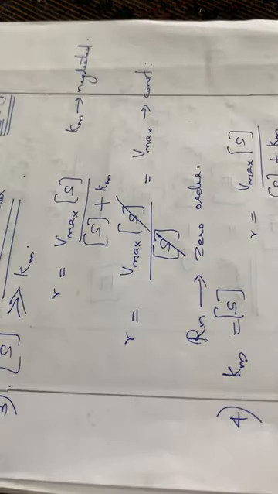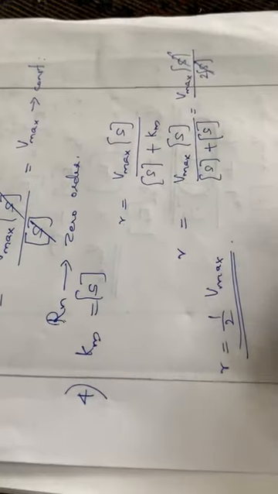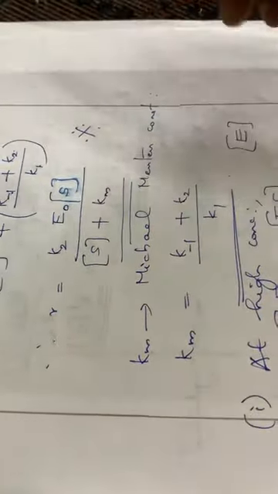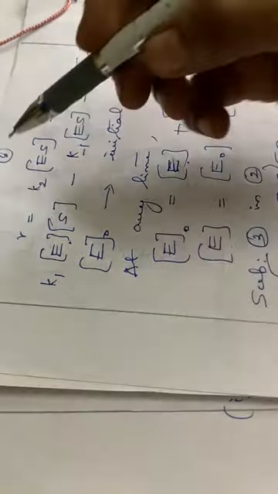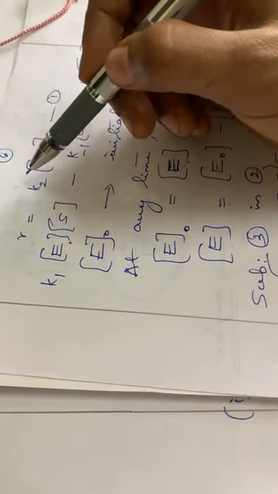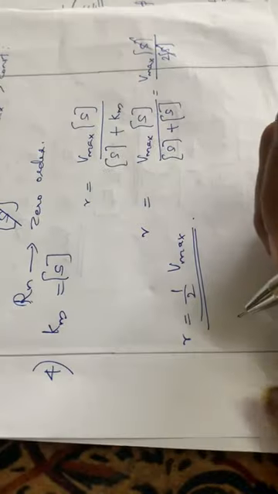So these are the four conditions which we derive from the Michaelis-Menten equation, and you have to go through all these conditions also. And then one more definition is there, K2. So here in the first step we had seen one equation, that is, rate is equal to K2 into concentration of ES, isn't it? So what is K2 here? K2 is called the turnover number of that particular reaction. Okay, you have to go through that definition also. This turnover number is also very important.